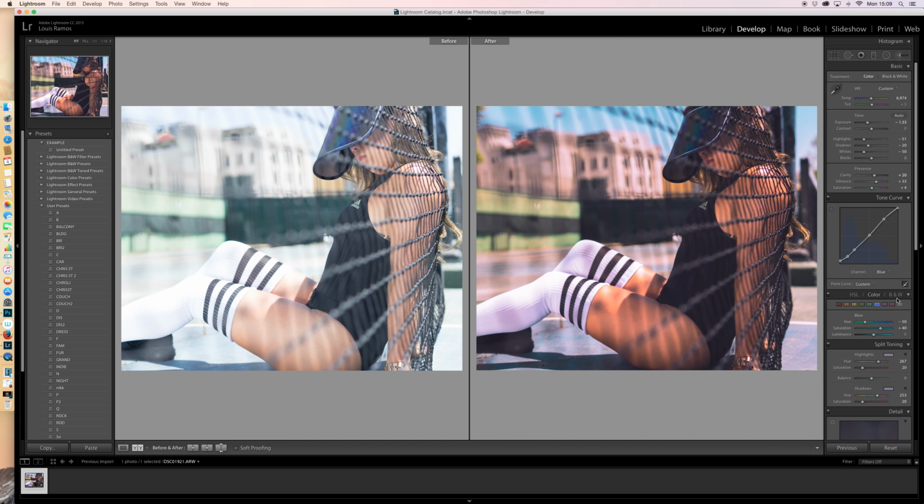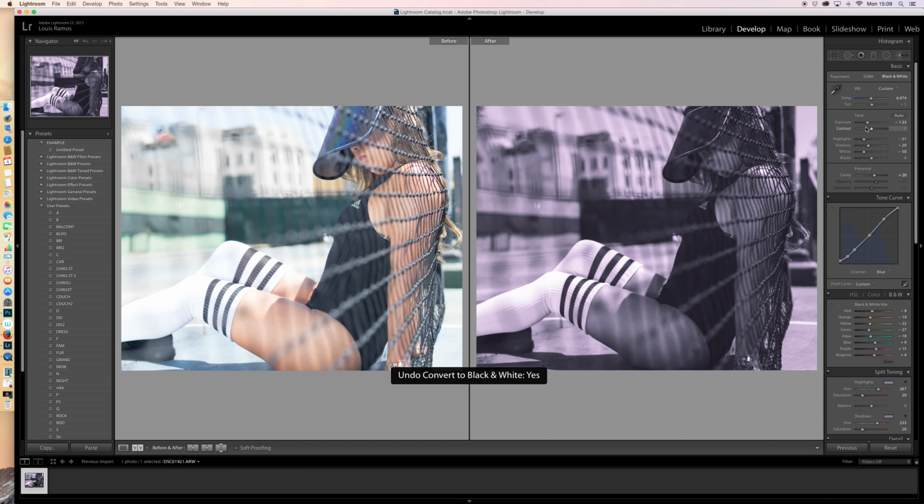Also here, if you guys ever think, you know what? I don't like color. I want to make this photo black and white. Here is your capability to do so. Up here, black and white. Look at that. That's just from the beginning. If you freshly import the photo, and you know deep down in your heart you want it black and white, you just go straight to black and white.